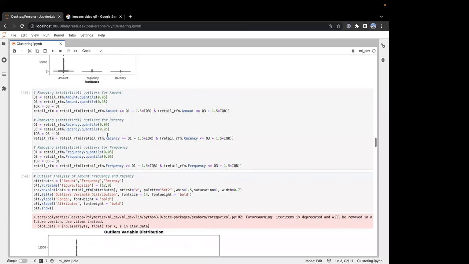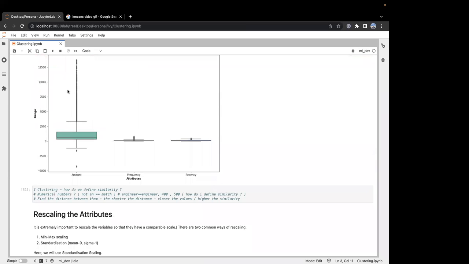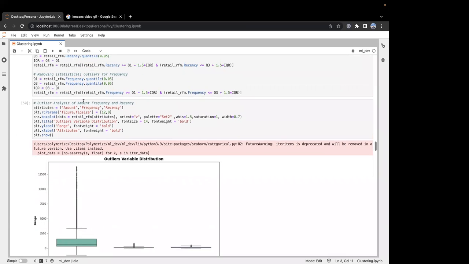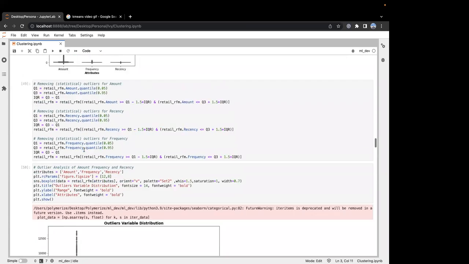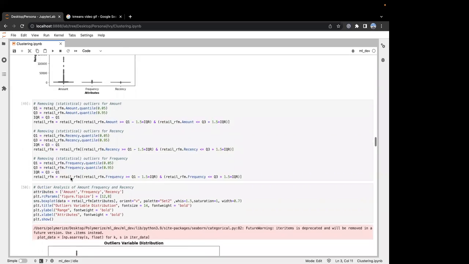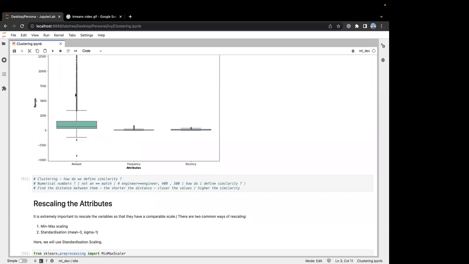Are you getting my point? The outliers that were here were according to this distribution. The outliers here are according to this distribution. So the first time when I remove outliers, that's it. After that, what you see as outliers are basically extreme cases. Meaning these values are not outliers with respect to the original raw data. Is that clear?